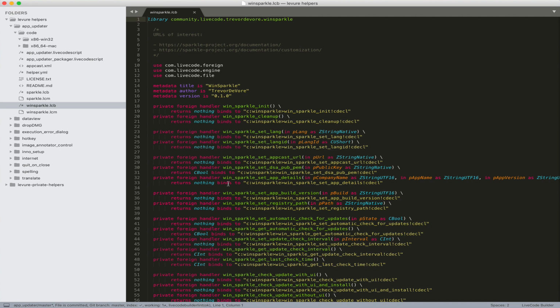So this new foreign function interface in LiveCode 9 is really impressive, and it's getting better all the time. The code that I put together for these auto updaters and for preferences is up on GitHub, so you can take a look at the code and use it to start your own projects.